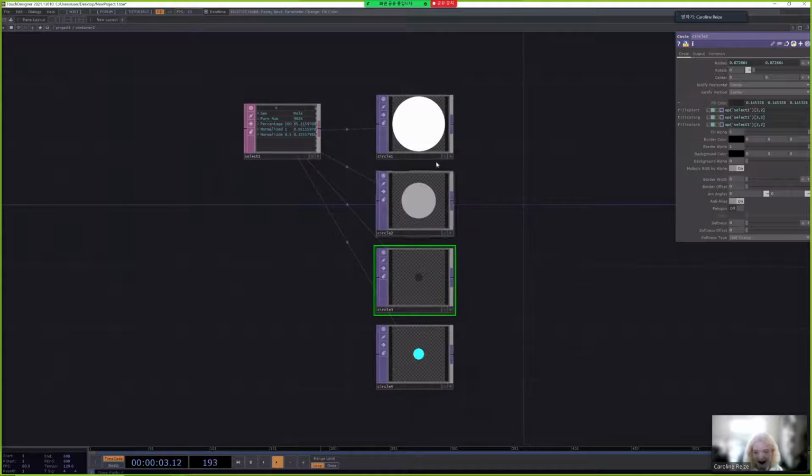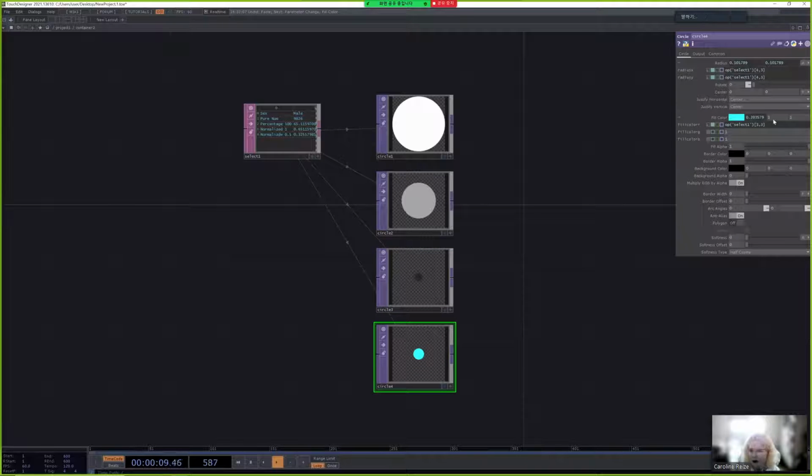So we can later just merge all of these into one layer, and use a lookup to change this gray to whatever color we want.